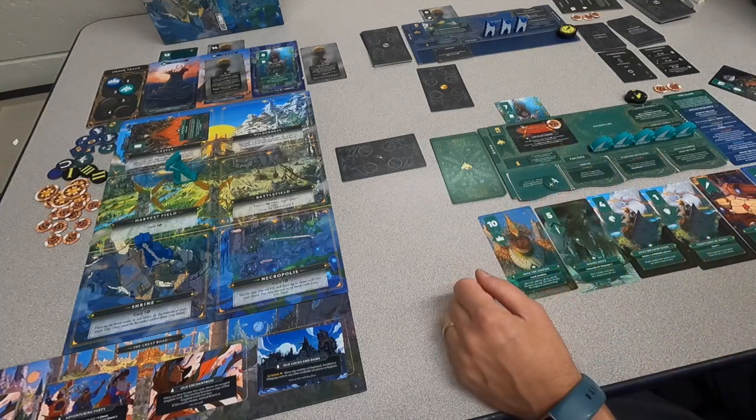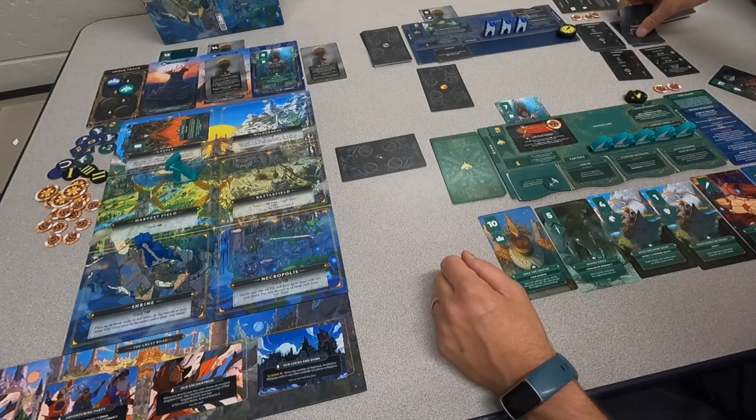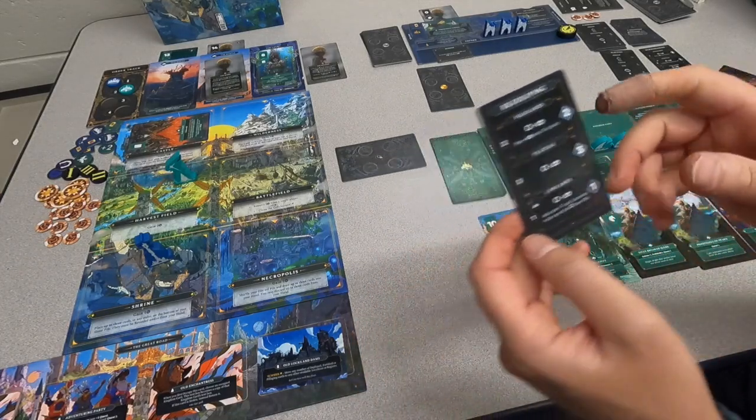Hopefully this pans out for me. All right, so moving into the summer. Oh, this should actually be up here. It's not discarded yet. Let's check out the resolution card. So they're prioritizing lowlands, highlands, plateau.